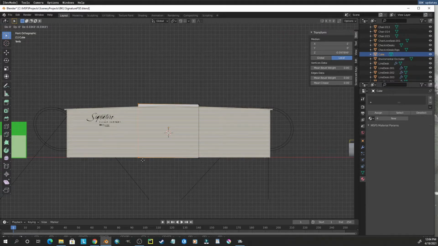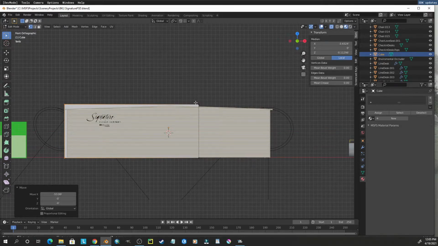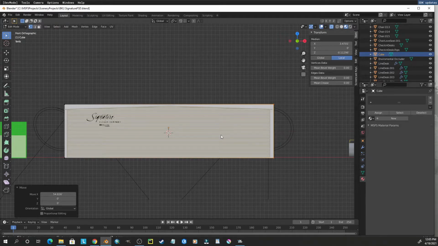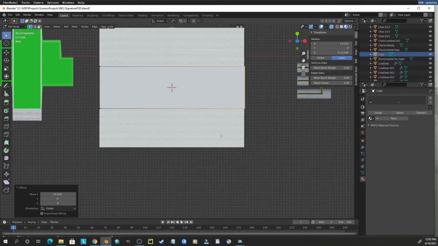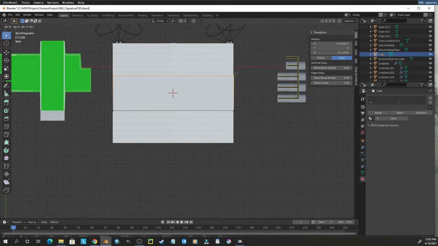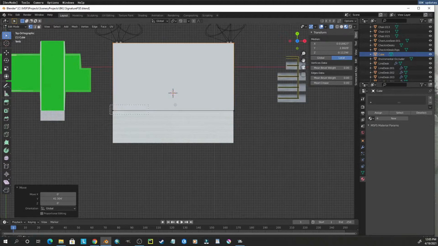And I'll move these vertices in the X direction, and we've got some overhang there, so we'll drop it there, and select these vertices and move these over to here. Okay, and let's go into top view, and let's take these vertices and move them in the Y so they're just over the building a little bit.